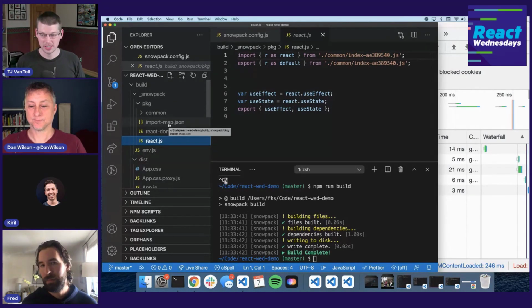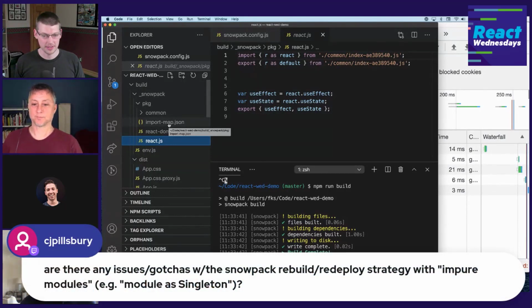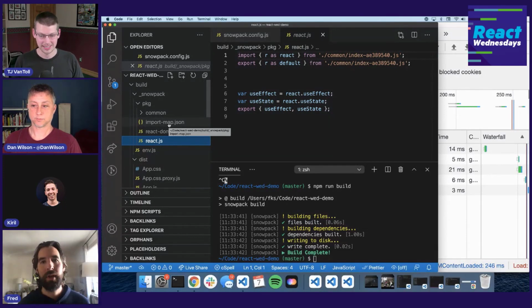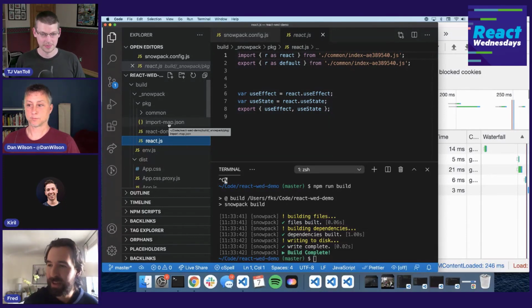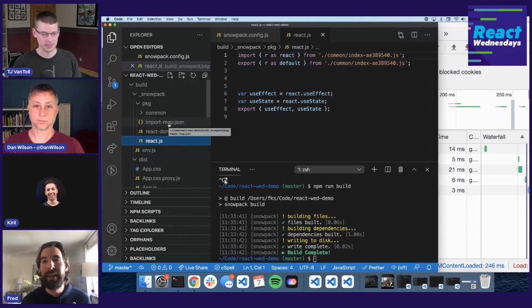Oh, yeah, Christian had a question. So are there any issues, gotchas, with the Snowpack rebuild, redeploy strategy with impure modules, e.g. module as singleton? Yeah, so I think this was asked while we were talking: is it easier with ESM to do something like HMR?